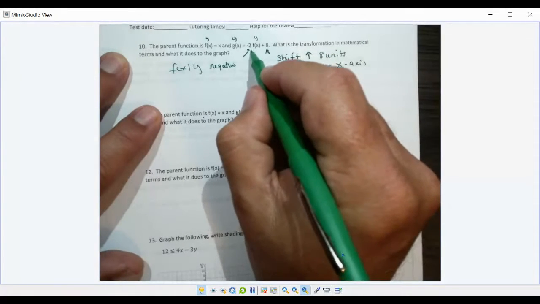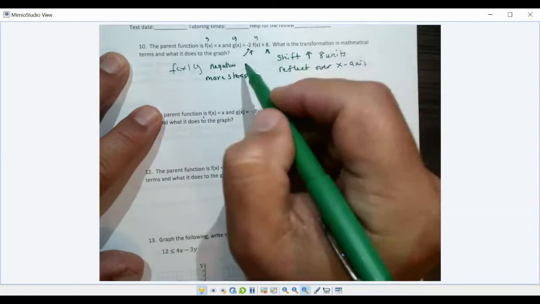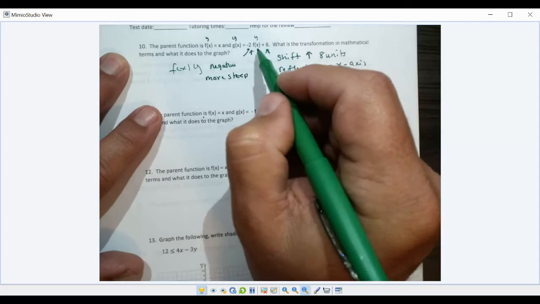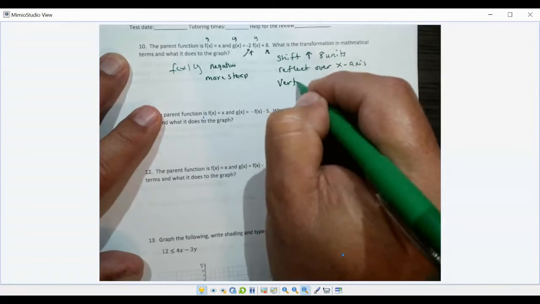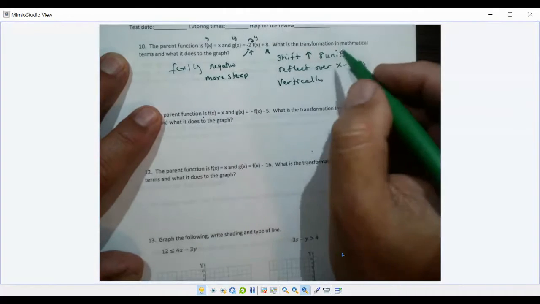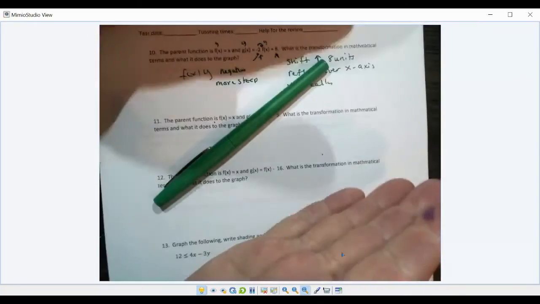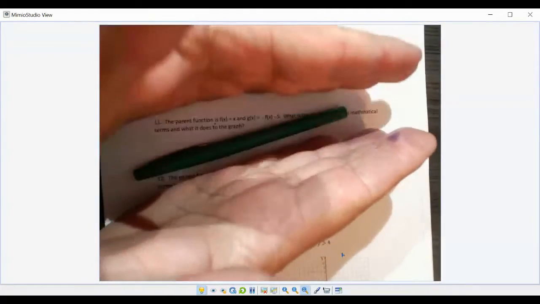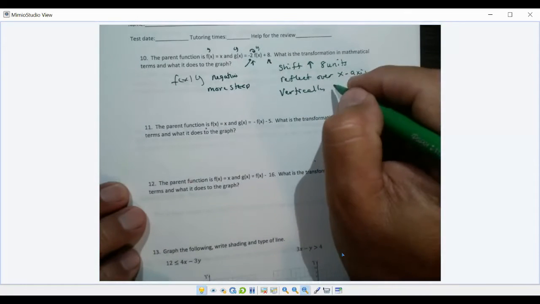All right, the number 2 there, if you see the number 2, that means more steep. And so now we have to think about this. If it's greater than 1 and it's more steep, and it's on the y, that y means vertical. So what do I do to the vertical axis? You got to think vertically here because the number is actually on the y. F of x represents y. So it's vertical. And so if it's more steep, what do I do vertically? Do I compress it? So think of it this way. Here's my line. If I compress vertically, that means my line looks like it gets less steep. If I stretch like a rubber band, if I pull the ends, the line gets steeper, which is what that is, more steep. So we're going to say vertically stretched.